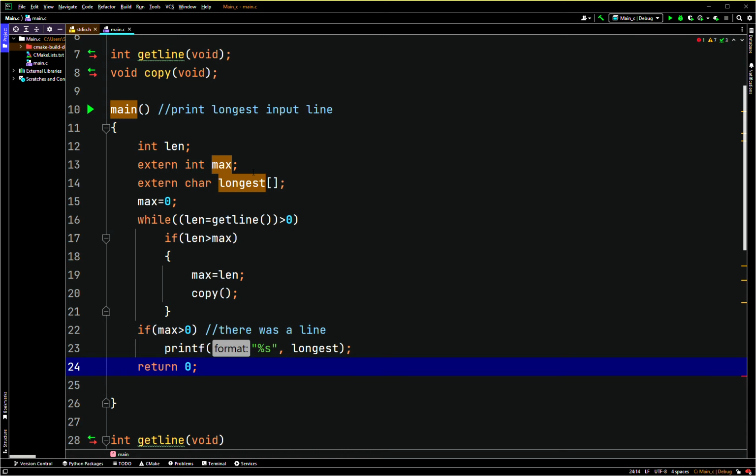Argument lists are short, and variables are always there when you want them. But external variables are always there even when you don't want them. So that's kind of confusing because I don't believe every variable has an invisible extern modifier, unlike a function. Not sure what they're getting at there, but relying too heavily on external variables is fraught with peril since it leads to programs where data connections are not at all obvious. Variables can be changed in unexpected and even inadvertent ways, and the program is hard to modify.